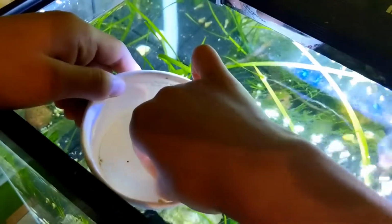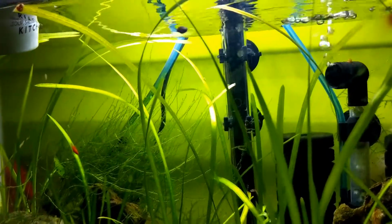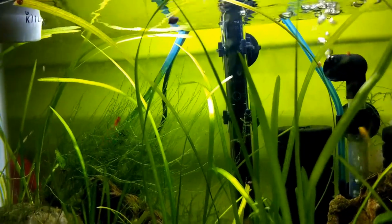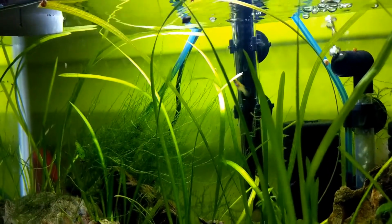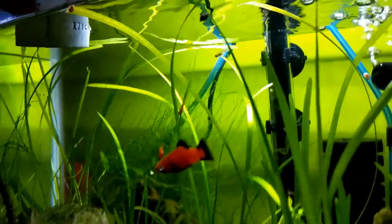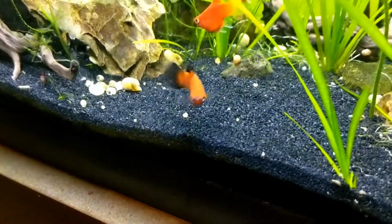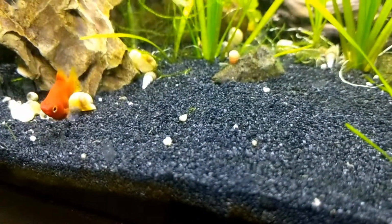So let's put in this. It's so hard to grab them. Okay, now let's put in... Are you going to put the biggest one in here? Sure, let's do it. So let's put in this one. And next we'll put in the big one that we have. Except the big one hasn't moved at all. Since it's alive, it's fine.